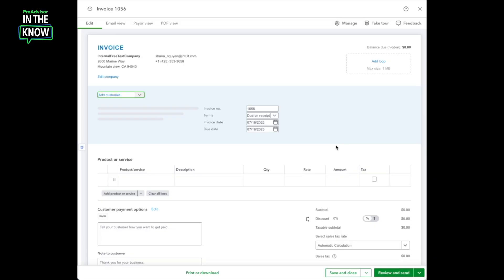Looking ahead, the payments agent team is exploring other ways to help small businesses get paid more quickly. In this video, we're going to see how the payments agent works together with the customer agent to turn early leads from Gmail conversations into estimates — and those estimates are ready to send in just a single click. Now let's take a look at the payments agent in action. In this walkthrough, I am a small business owner that invoices with QuickBooks.